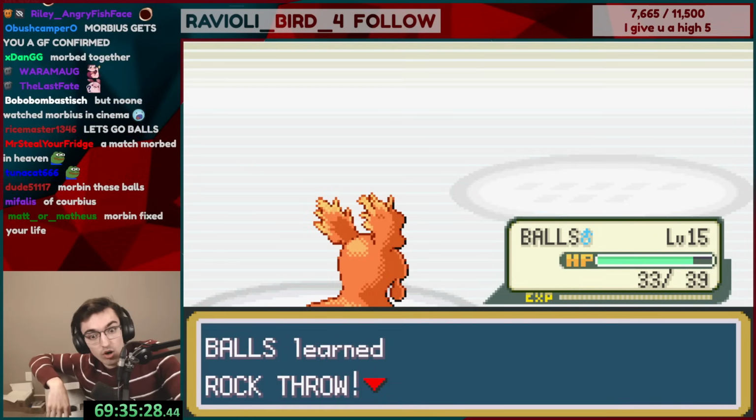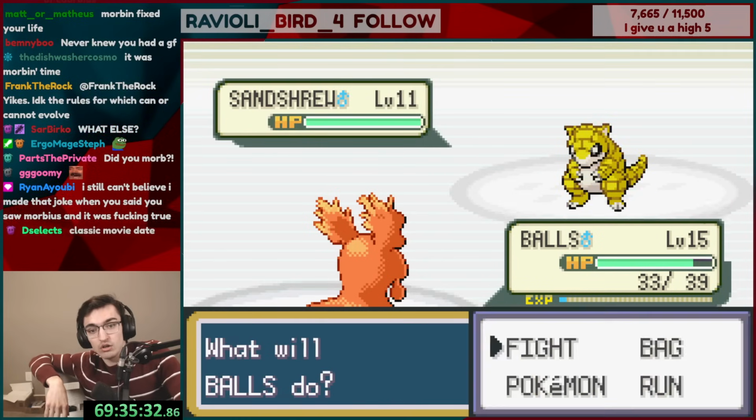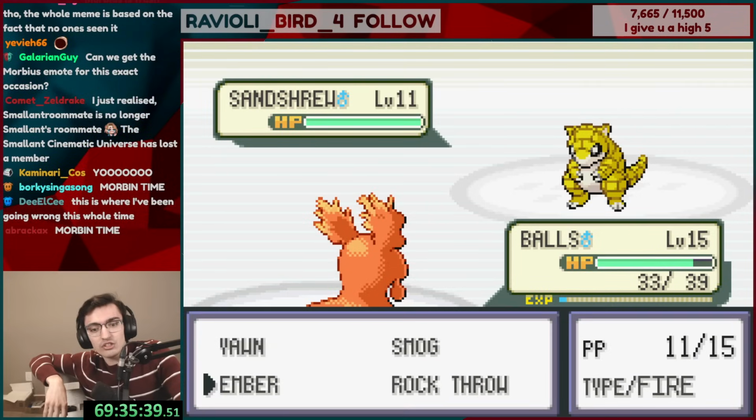It learns rock throw? You have a set. Wait a minute. Oh wait, is this not the gym leader?